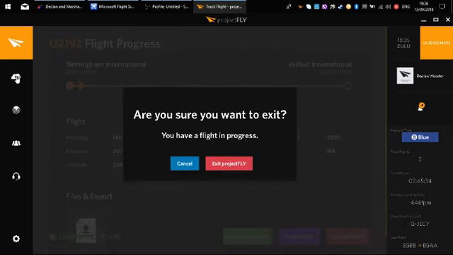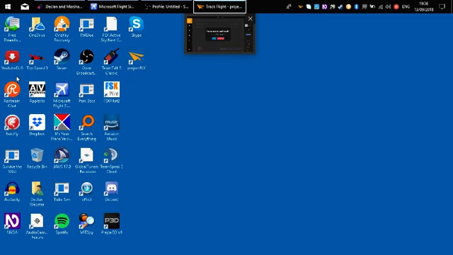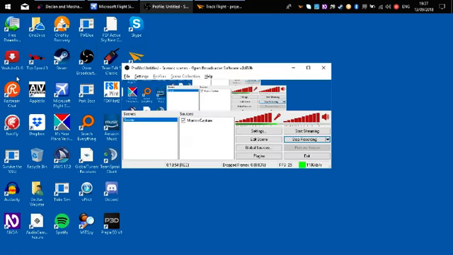So let me get rid of projectfly, because I'm not actually going to fly that flight. I don't need to. Stop running application, track flight, projectfly running. We don't need the sim. Right, anyway, thanks for watching.